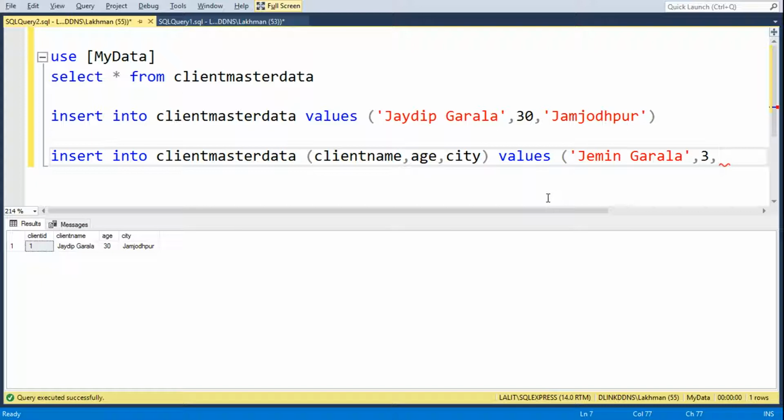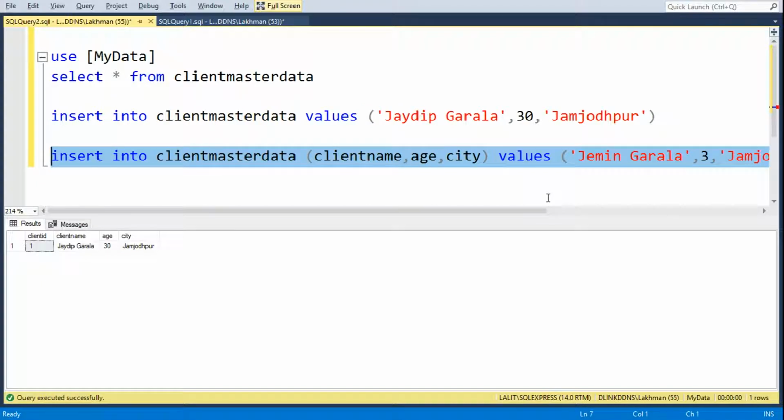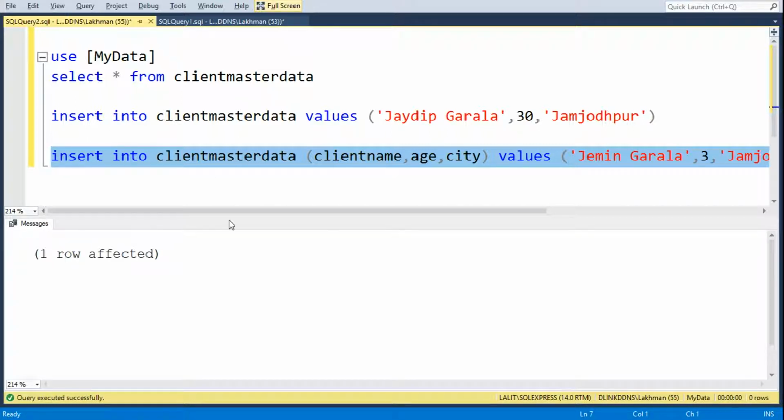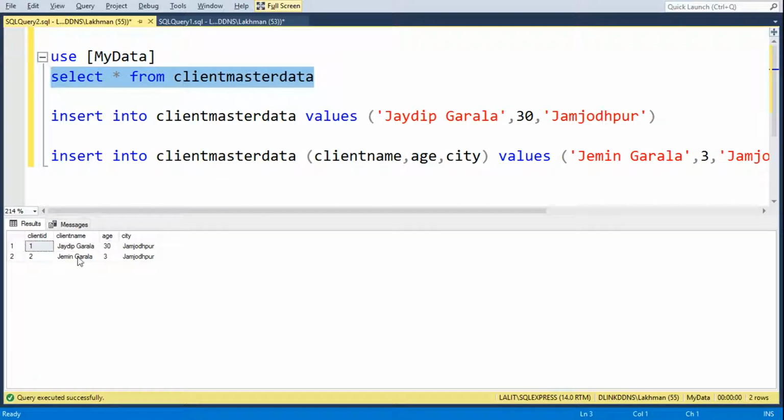Integer, data type integer. Now we select only this query and run it. One row affected, and check our second entry is successfully created.